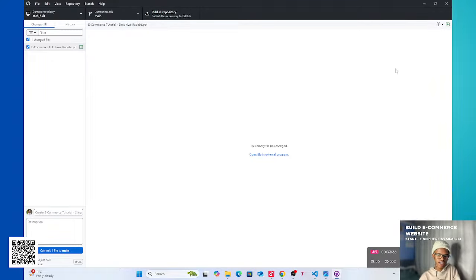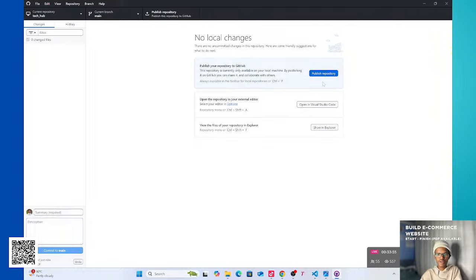You should see the button that says push to origin. Let's commit this file quickly. There we go, you'll see it says publish your repo to GitHub.